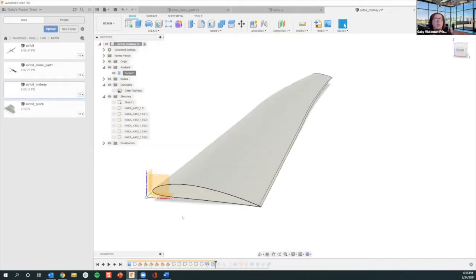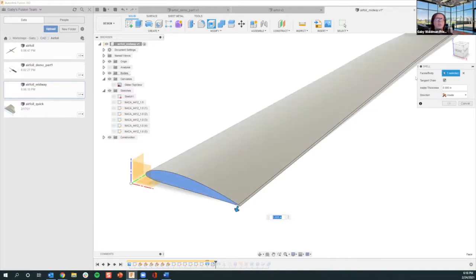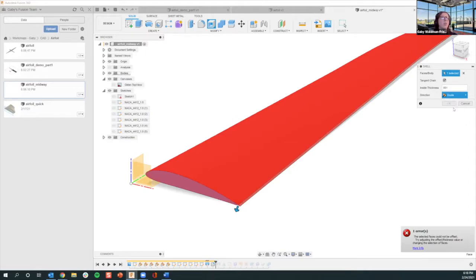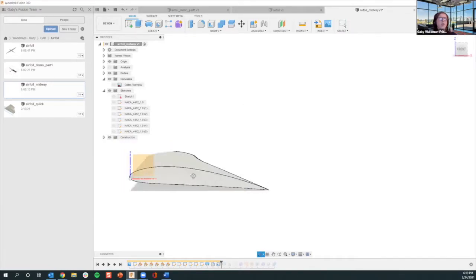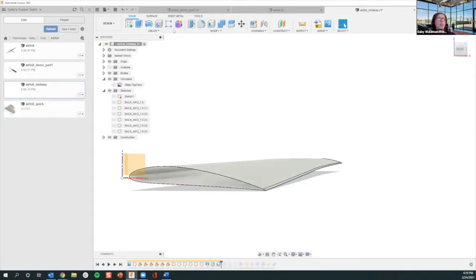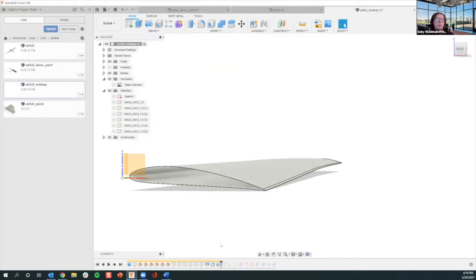And with solids, you can do anything you want in the solid space, right? You can cut holes in it. You can shell it. Like here's another one. So if we do a shell and we select this face, let's see if it's going to let us do it. No. There we go. So here's an example of another solid tool, right? We can basically make it a really thin surface. So we can shell it. We could combine it with other solids, make a number of other things that would attach to it. We could mirror, we could pattern it. So you have a host of solid workspace tools that you can do.